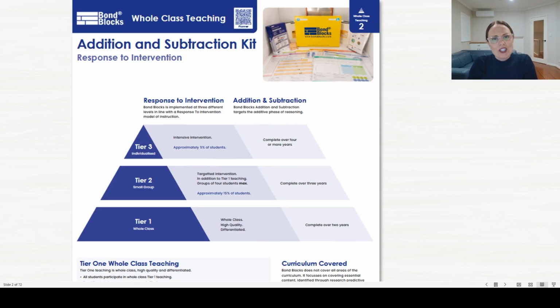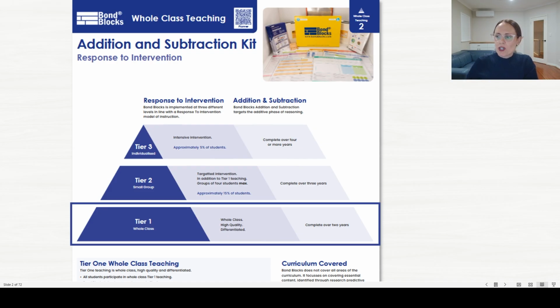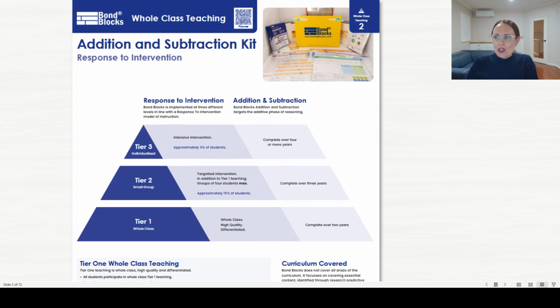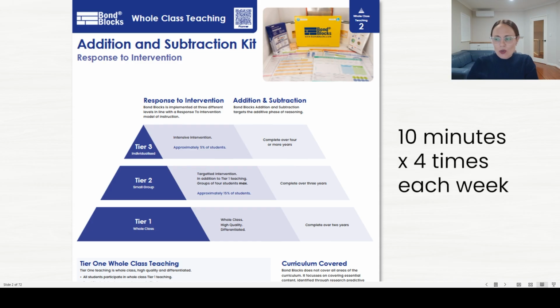The Bomb Blocks addition and subtraction kit fits within a response to intervention framework for teaching. You can use it in Tier 1 for high quality whole class differentiated teaching, which takes approximately 15 minutes 3 times a week in Year 1 and 2. You can also use it for intervention in Tier 2 with small groups of 4 children, or one-on-one with Tier 3 intervention for children on individualised education programs.